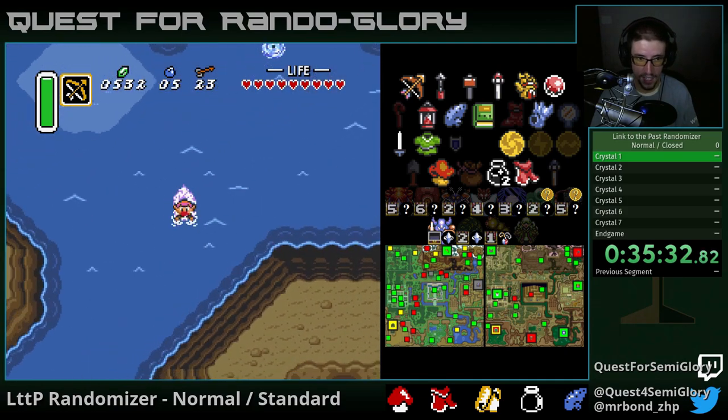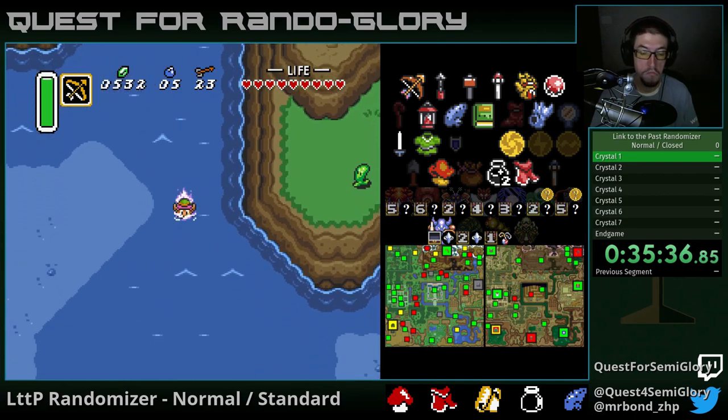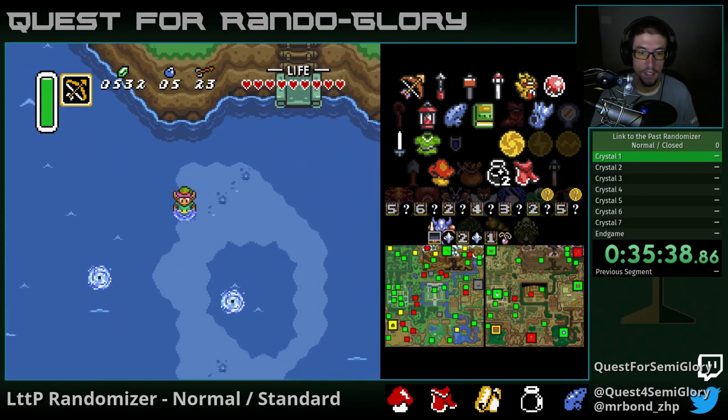All right, what's on Lake Hylia Island? Do we care? It is the magic powder. Okay. We might care about that.